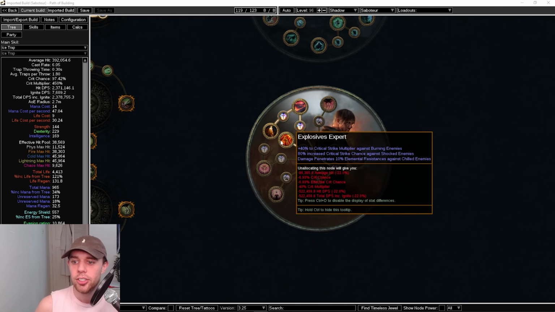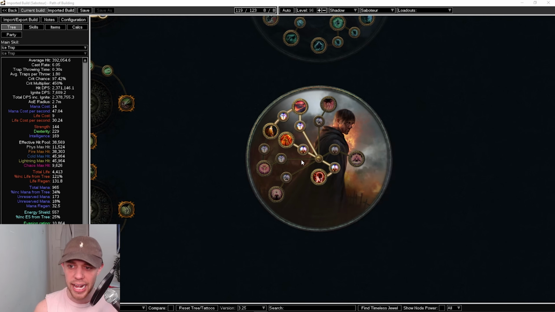That's right. So we've got here 40% to critical strike multiplier against burning enemies, 80% increased critical strike chance against shocked enemies, and damage penetrates 10% of their elemental resistance against chilled enemies. Boom. There we go. That is the resistance we're going to be knocking through for chilled enemies. After that, we're going to go straight up into Chain Reaction and then down through Pyromaniac.